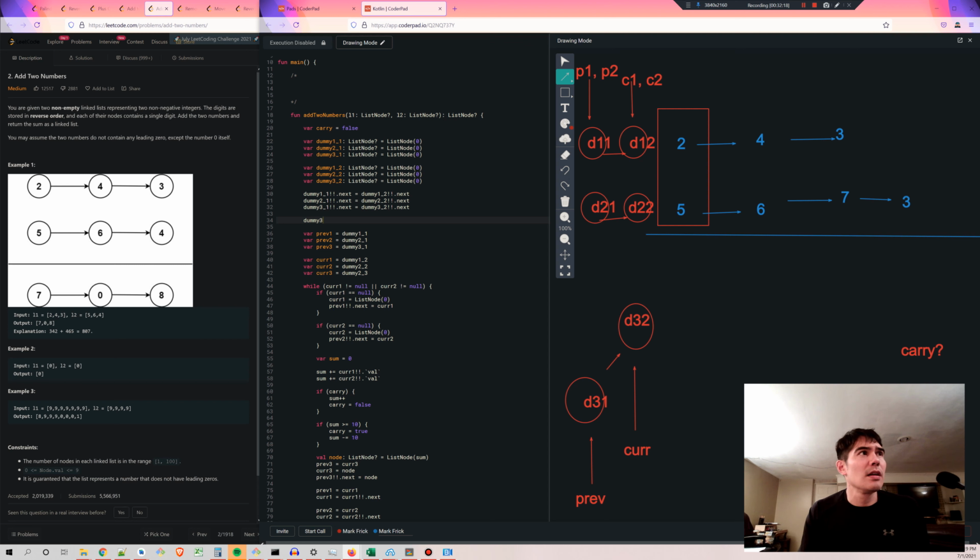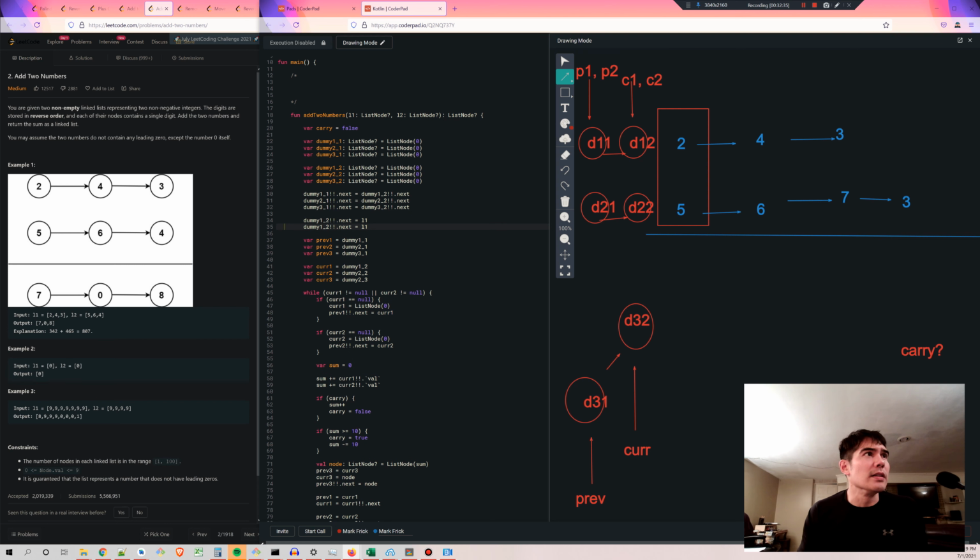Dummy12.next equals L1, and dummy22.next is equal to L2. Okay. There we are. Now we're connected.